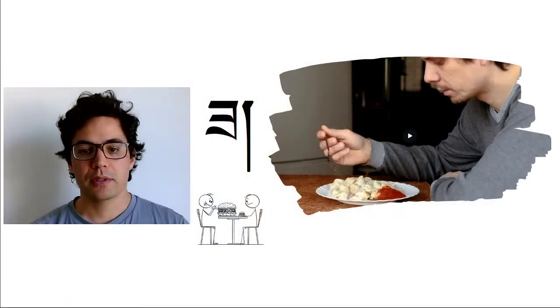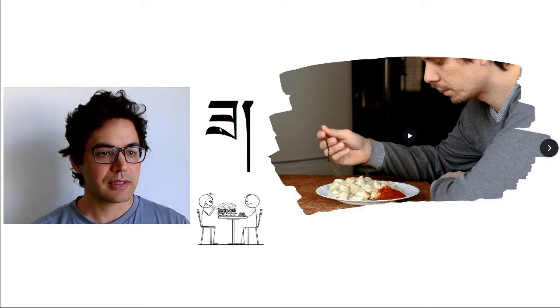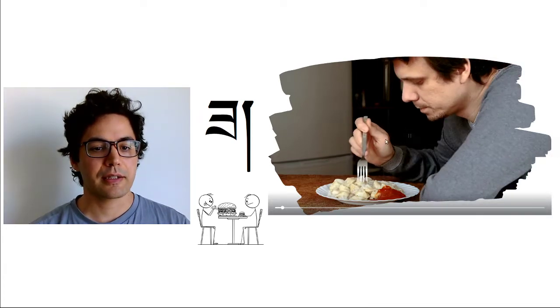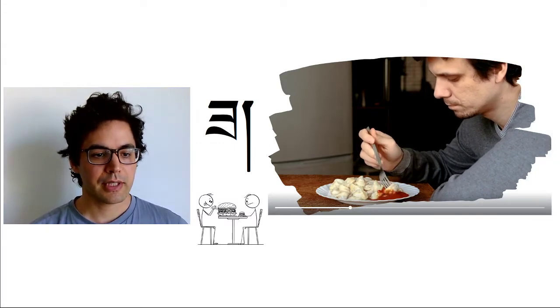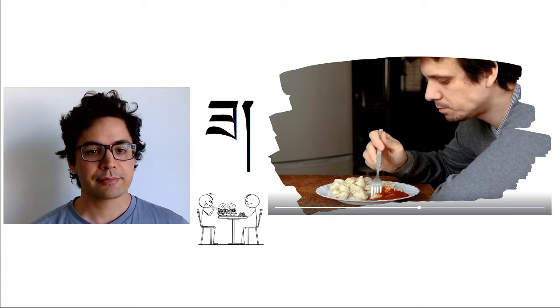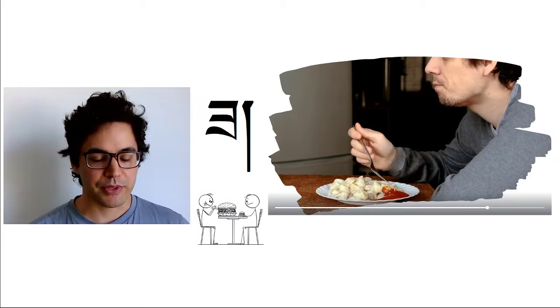Hello. So in this video we are going to discover the verb sa and the sentence structures that go together with it. So let's see. Okay, so let's look at this video, and this is sa, and so this person is doing the action sa. That looks good. So that is the action that we're going to describe and try to put in a sentence today.